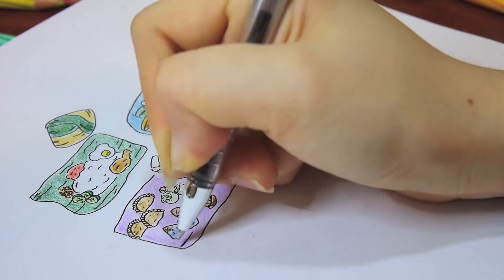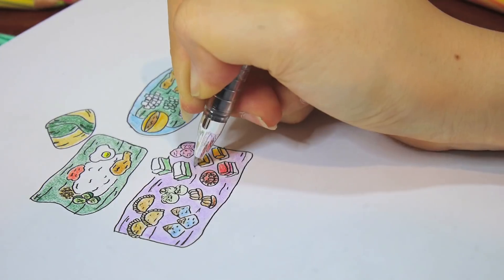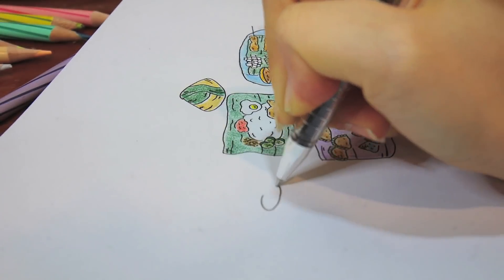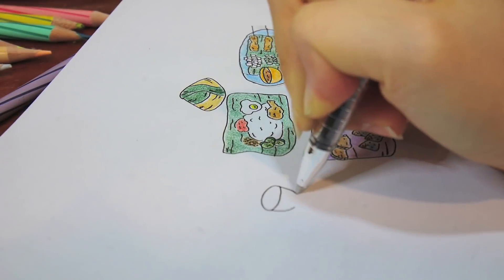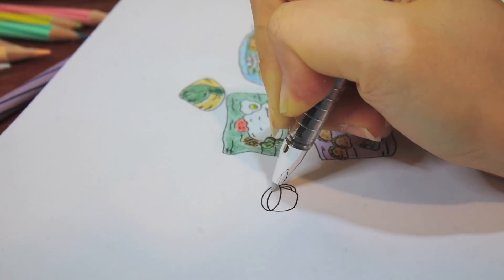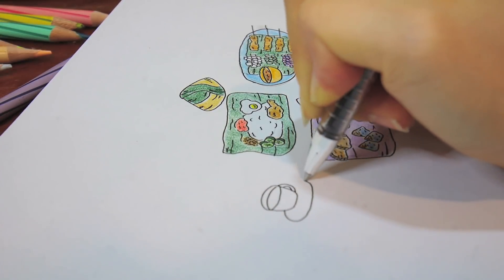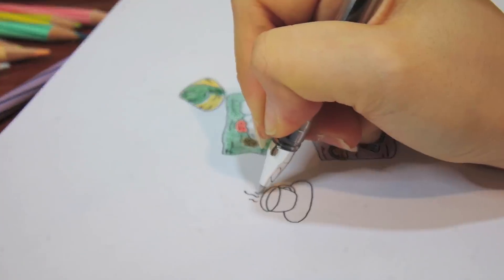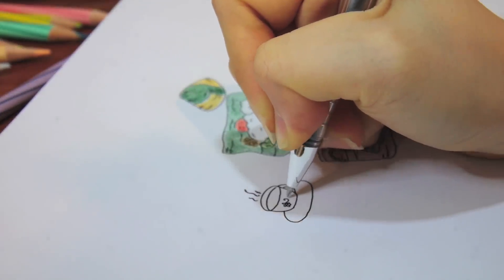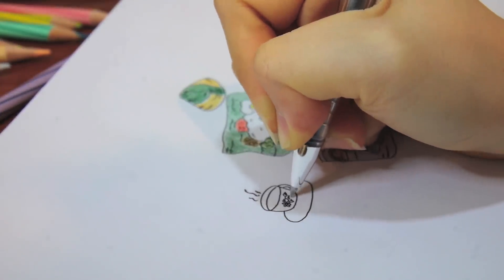And that is it, my kuih muih platter. Oh my gosh, another local favorite is the kopitiam and my usual order at kopitiam has got to be either kopi O or kopi O ice and I'm just drawing the classic good old little kopitiam cup and saucer.